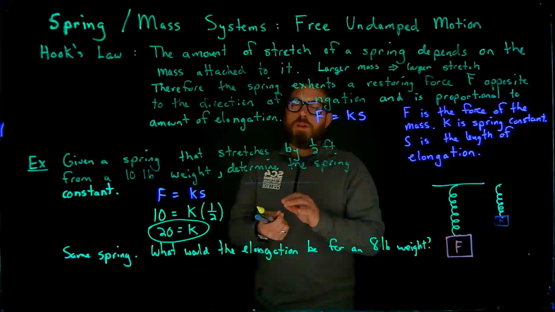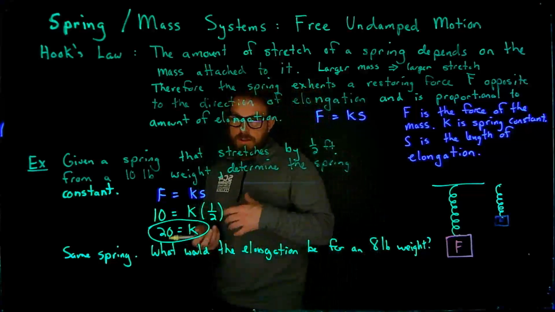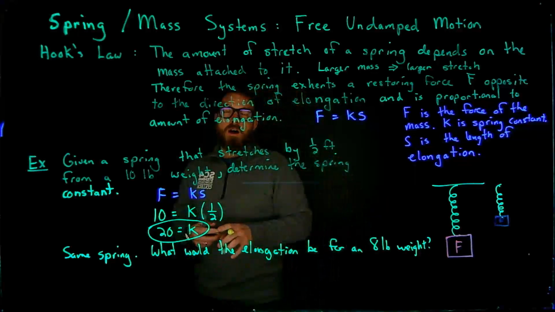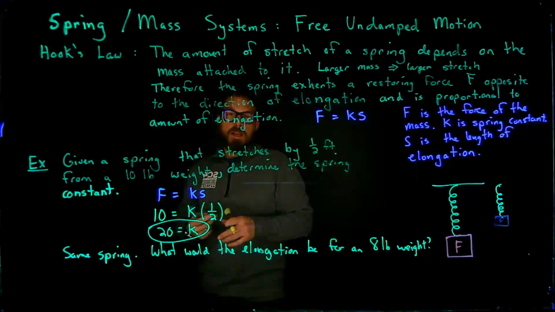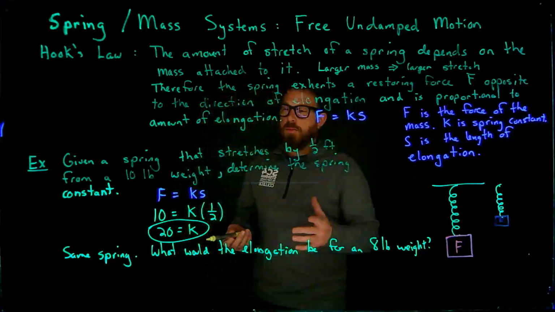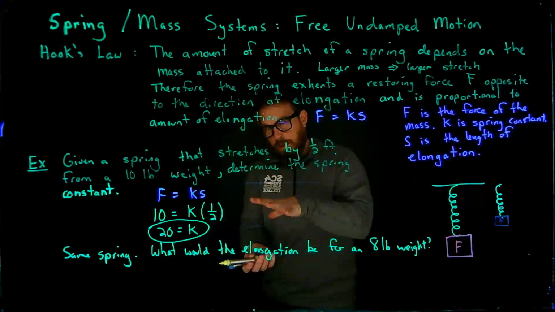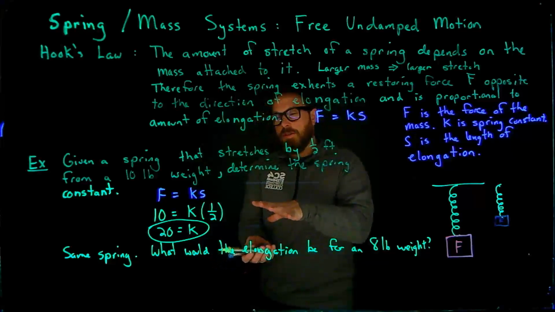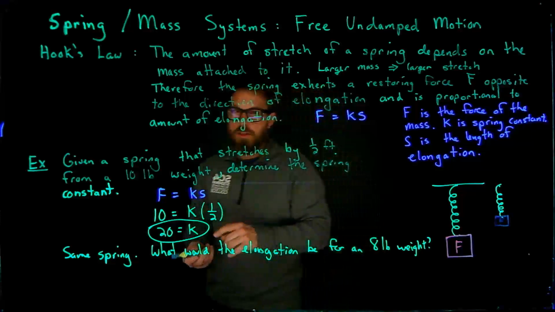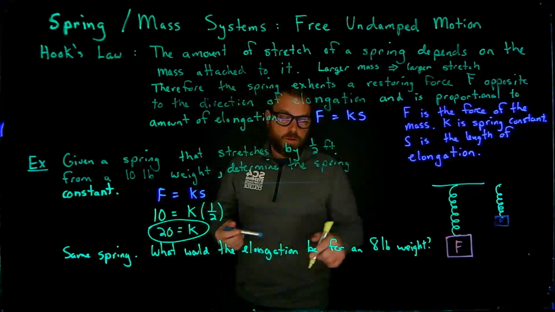Now, if you know the elongation of any particular spring through some particular force, then you can find its spring constant, which is what we did here. Therefore, if I put on a different force or different weight, we can figure out the elongation of that. If you're putting a spring on a car, I need to know whether it's going to hold the weight of, say, a car or a truck over different forces. That's why it's nice to know the spring constants, so you're putting on the correct spring for your application.